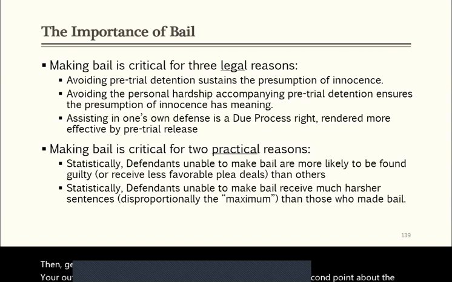So making bail is critical for 2 practical reasons. Statistically, defendants who are unable to make bail are more likely to be found guilty and receive less favorable plea deals than others. Right, so we'll break that down. Statistically speaking, defendants who are unable to make bail are more likely to be found guilty than others or receive less favorable plea deals. Right, so now there's a question of causation and correlation here.